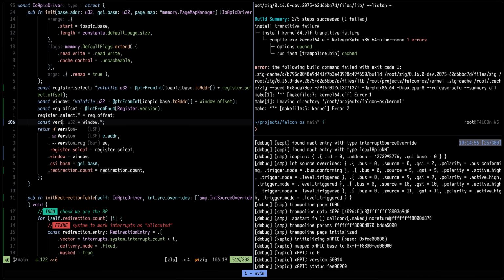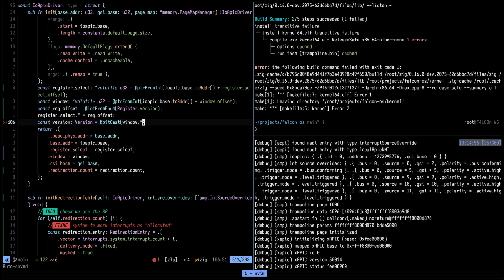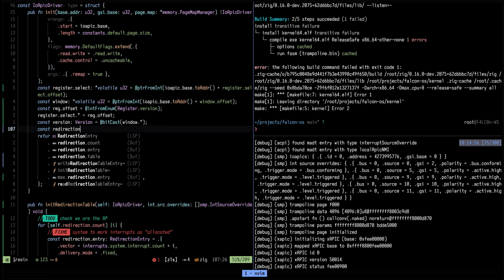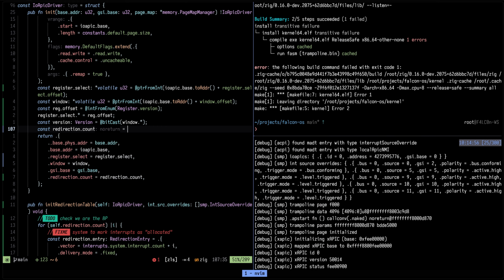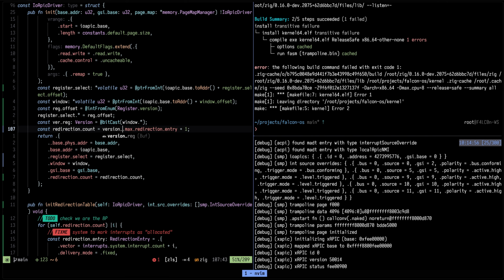So this one should be version, and this would be version, and this would be a bitcast of that thing. And then this here, redirection count, should be version.max redirection entry +1. Sure.